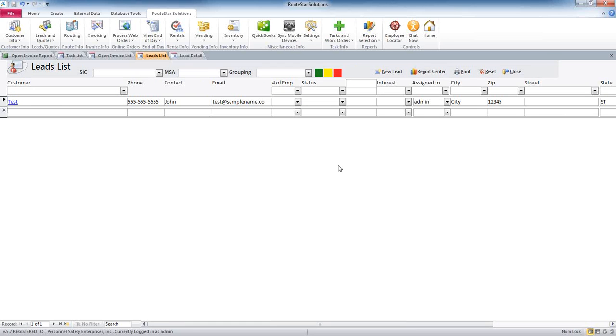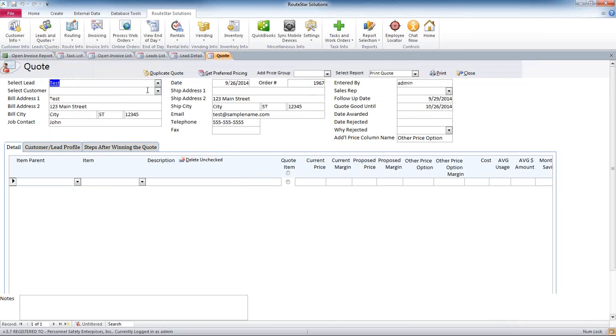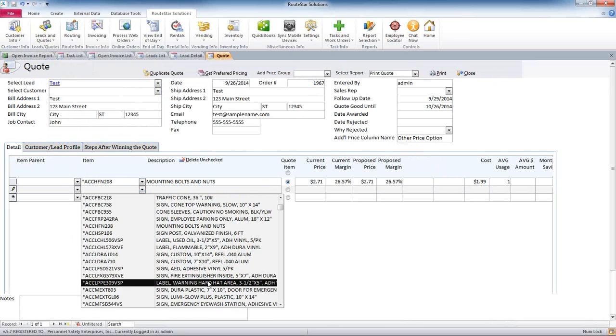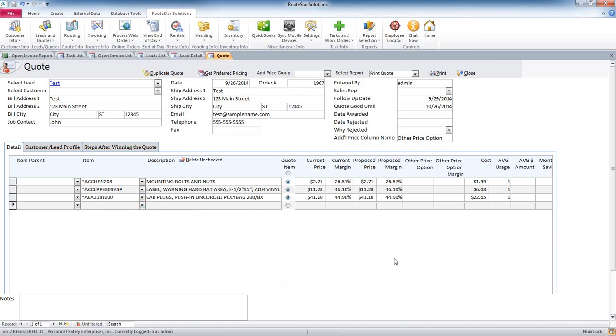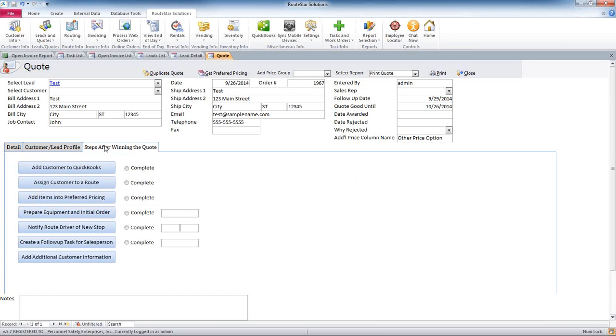Cool. And then from there, I actually printed a quote just to see what it looked like, and it's nice. I like it. Good. What else? And then from there, I got all my information in there, and we go to the next step. Oh, okay, information. Cool. Okay, that's got it. Yeah, I did all that. Good to go. And then, steps after winning. I know you and I talked about this real quick, but obviously you're going to add the customer to QuickBooks. You can click that, and then hit complete, and that will go to QuickBooks.